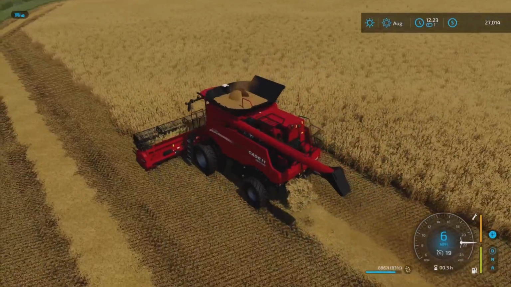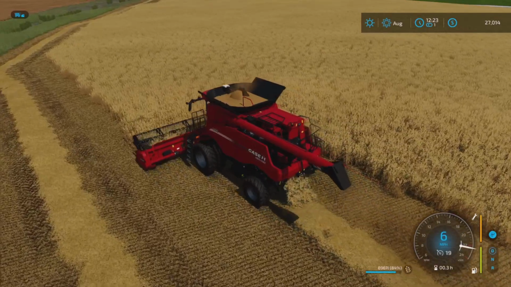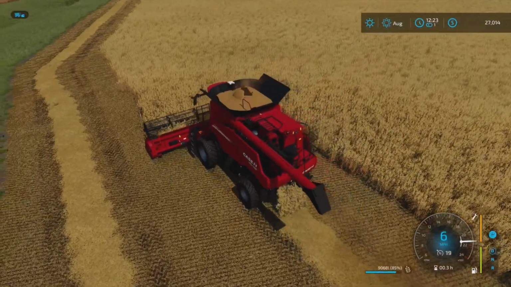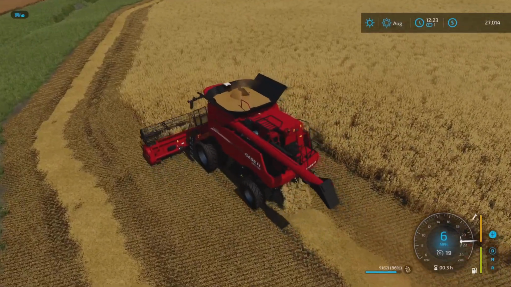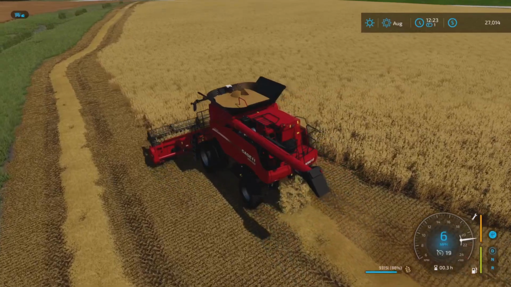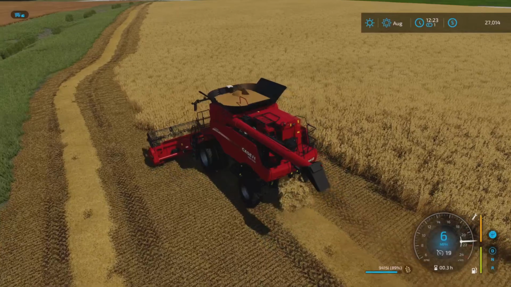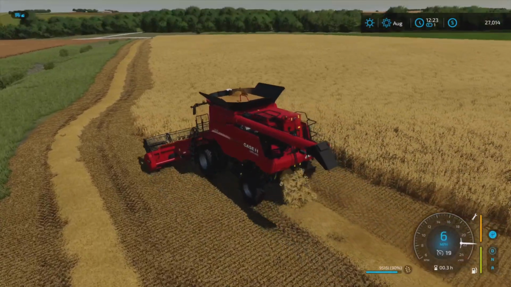All right, we're 83% full. We're gonna have to go grab the tractor with the trailer here pretty quick and offload the first grain tank on this. I think it's around 10,500 capacity. I'm not 100% sure, or maybe it's more. No, I think that's got to be about right.